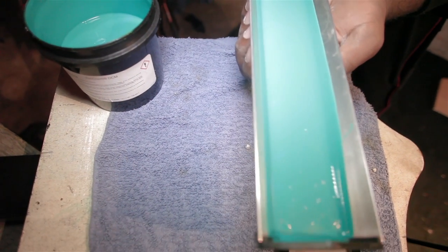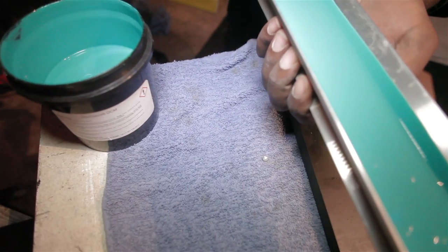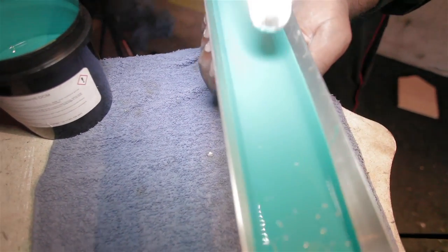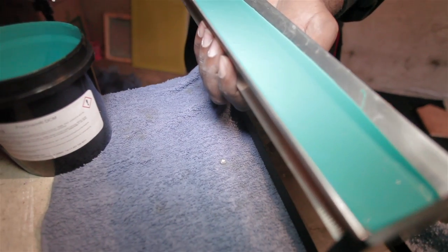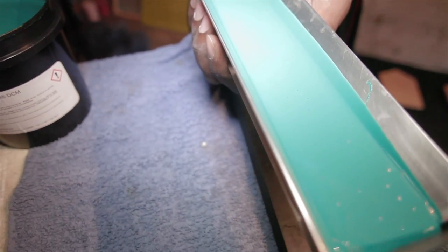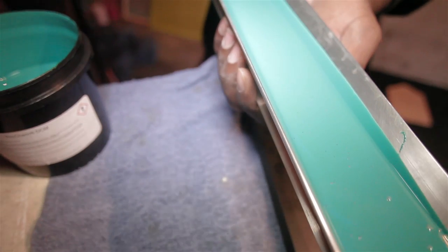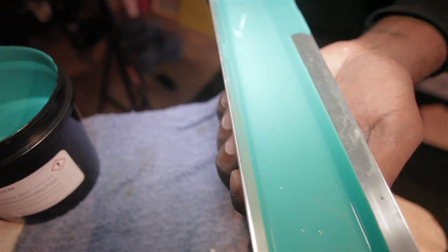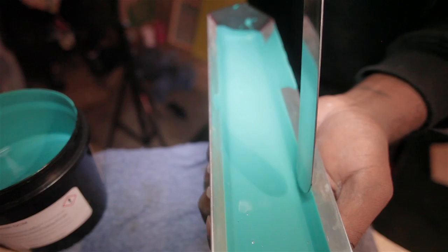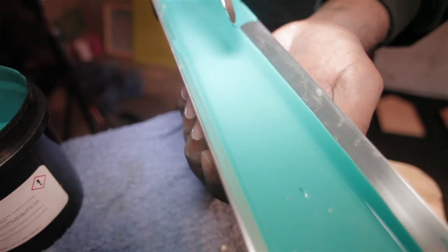I put the emulsion into the emulsion tray and I'm seeing some of these little bubbles. I don't know if that's a problem or not, so I'm presenting it — I just want to let you know if I've already fumbled. Either way, I'm about to try to put it on the screen. I guess you guys can tell me when you see this if I was supposed to do that or not. Trying to pop them a little — nice little game, make it fun.